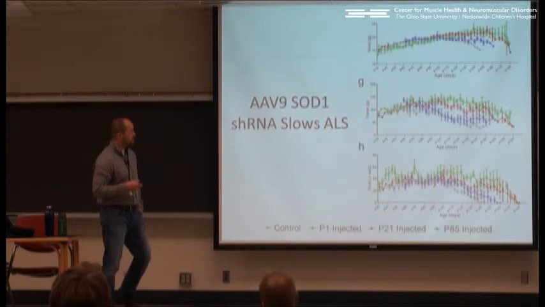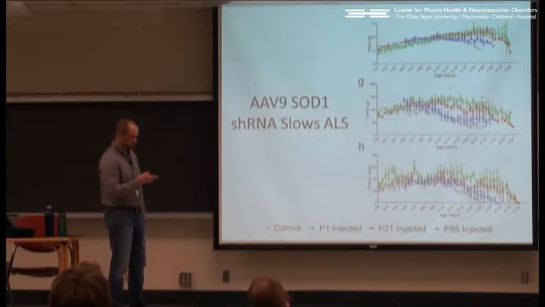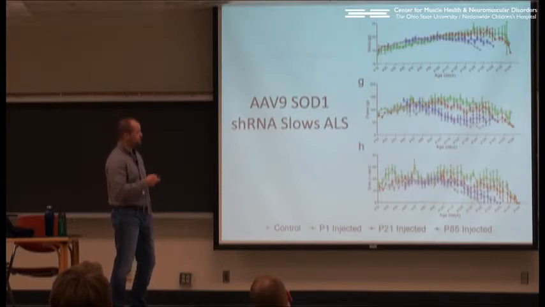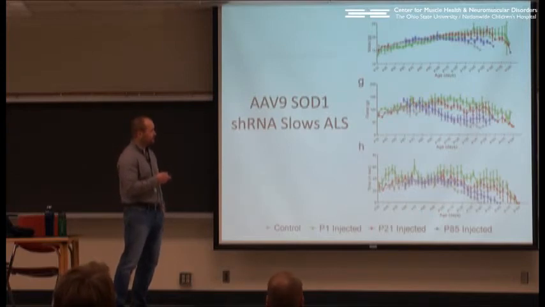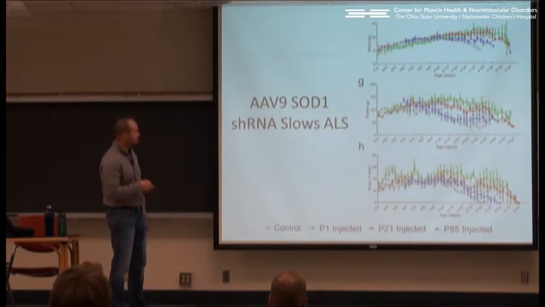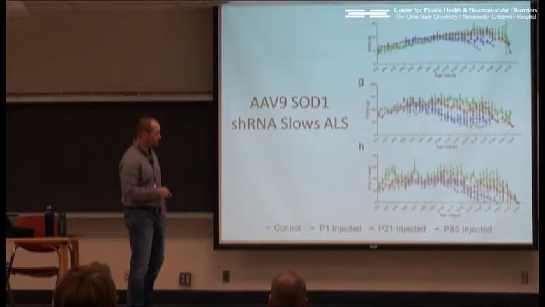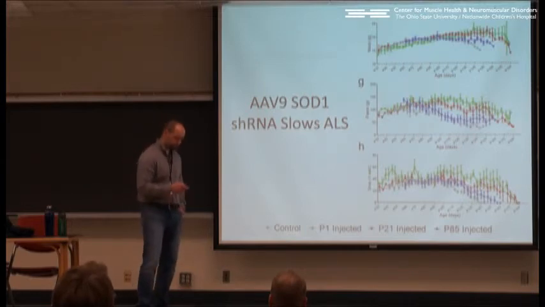When we look at the functional recovery of these animals, or function of these animals, we see that, we don't have wild type ones, we see that their mass in the early treated animals is retained a little longer, although our P85, they do diverge from the control animals a little bit. This is grip strength, not statistically significant, but possibly trending towards improvement over control. And then rotarod performance, again, sort of the same situation.